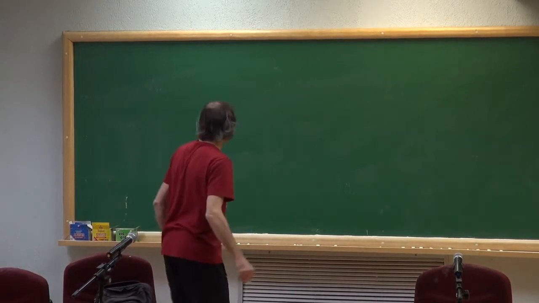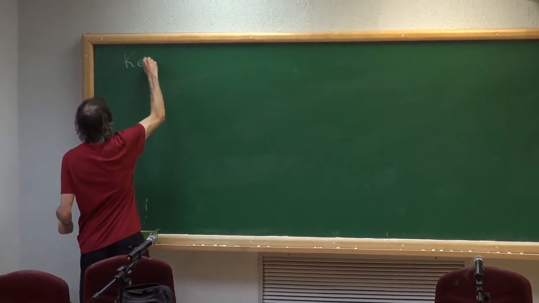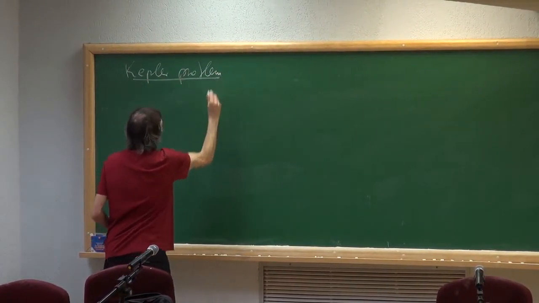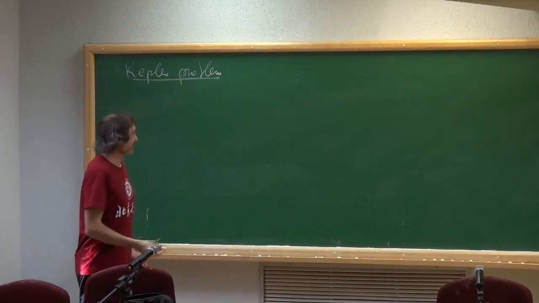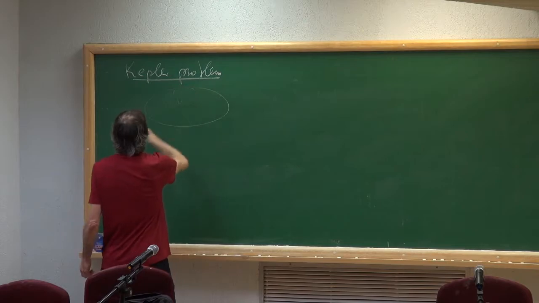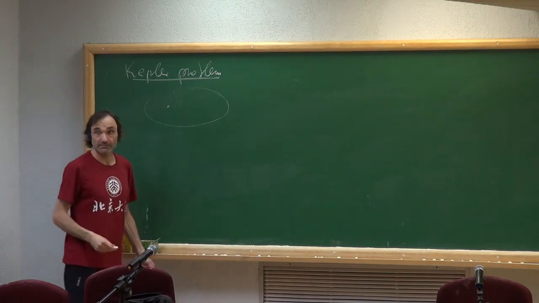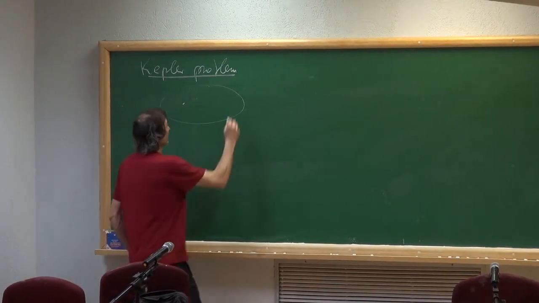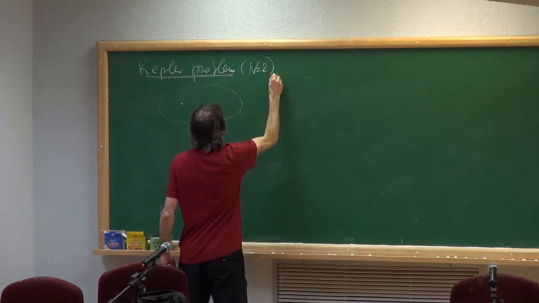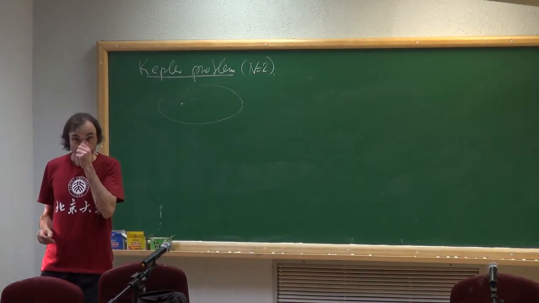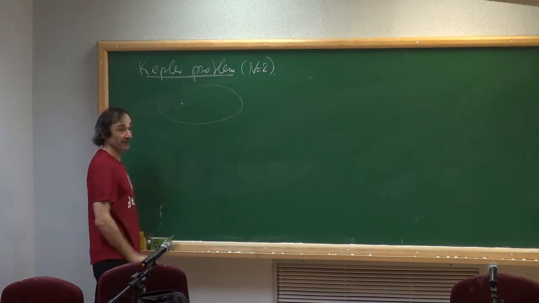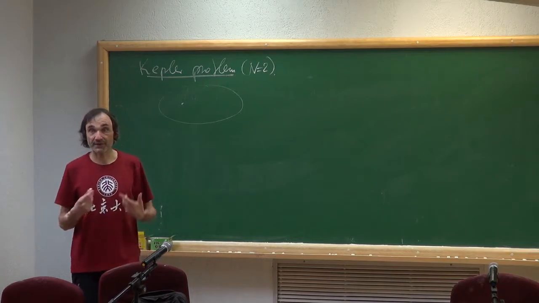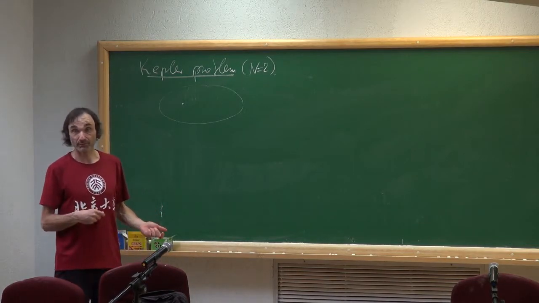Yesterday we talked about the Kepler problem, and it's been known, and we derived it yesterday, that the relative motion between two bodies, if there are no other bodies, just two bodies, is on an ellipse with the center of mass in one of the focal points. And we derived that from the fact that the two-body problem is completely integrable.